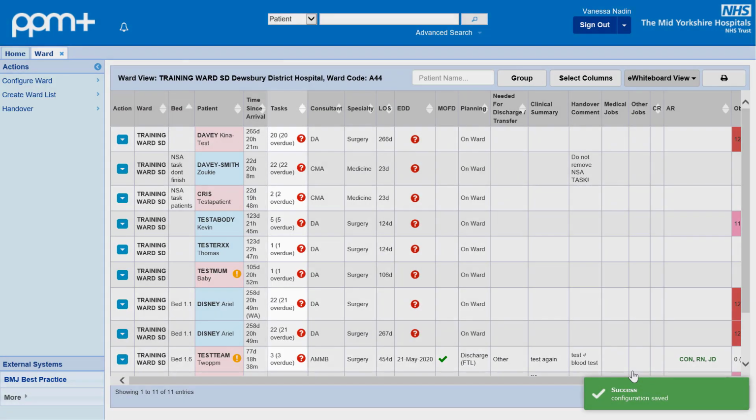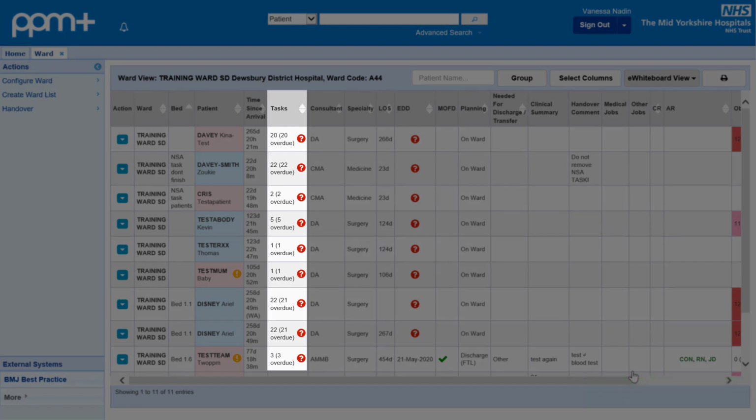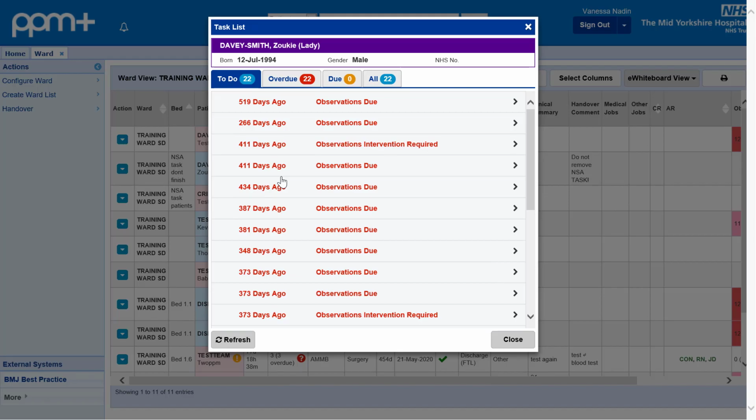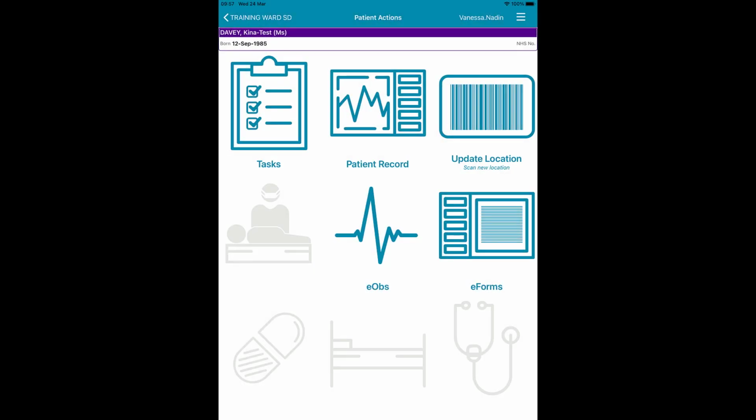The task column is displayed. The number of tasks to be completed is shown for each patient. Click into the task column to view outstanding tasks. Patient tasks can also be accessed in PPM Plus Mobile from the Patient Action screen.